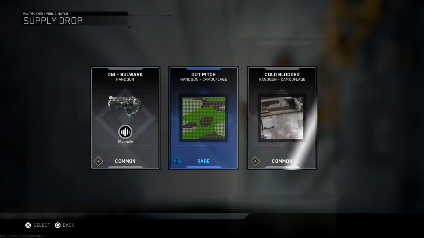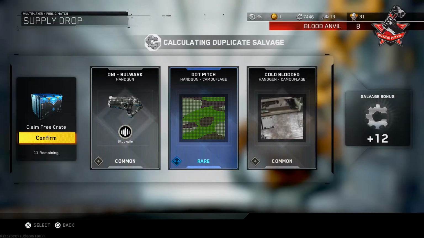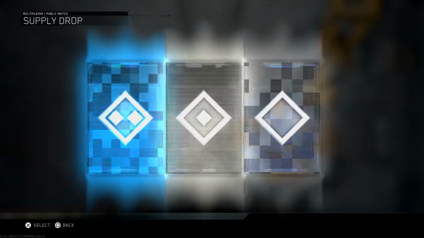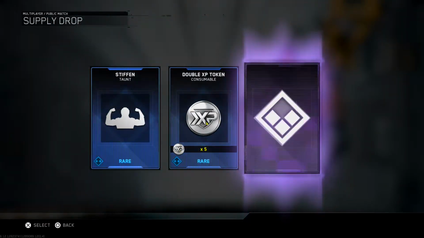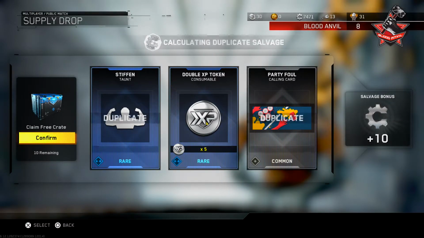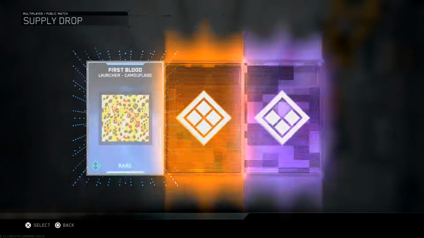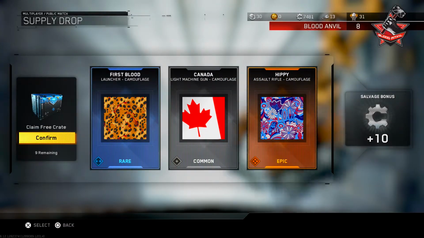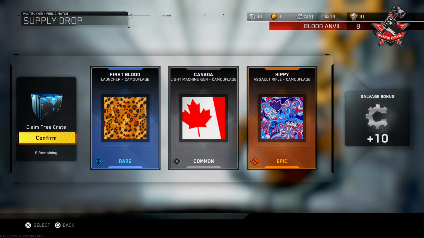How do I get Bulwark on the Oni twice in a row? How does that happen? Stiffen? What is stiffen? Oh, it's a dupe anyway. Screw it! Give me that legendary. Boy, what? What is that? Hippie on the assault rifle.